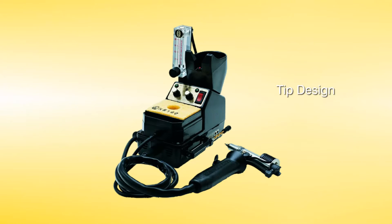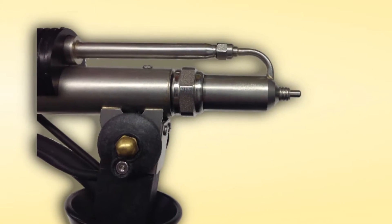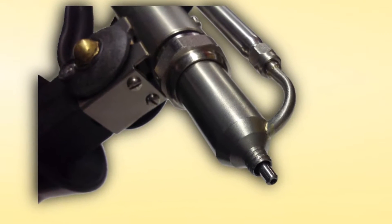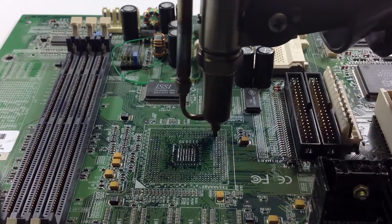Is there anything special about the tip? Yes. If you look at the tip on the tool, you'll see that it's made from stainless steel. Stainless steel is used here because it's a very heavy-duty material — it can take the heat that's going to be coming out of there, especially with nitrogen and high temperatures. Something else that's nice is that you have smooth edges around the area where the air is coming out. This helps to alleviate any pulling up of pads or bending of leads, because the air has the ability to come out and you create a space between the board and the tool. Even if there is any accidental contact, the round edges of the tip will help reduce any damage done to the board, and that's very important when you're working with these sensitive components.